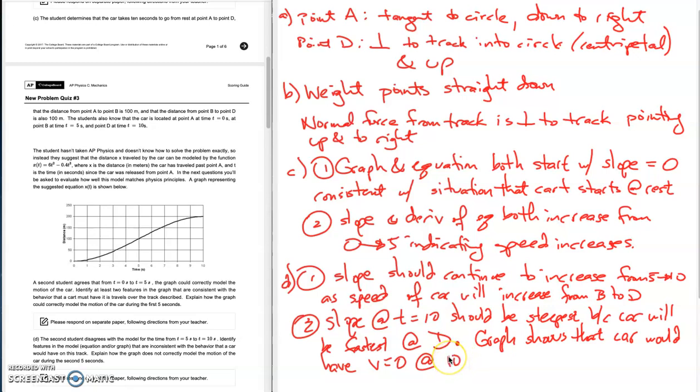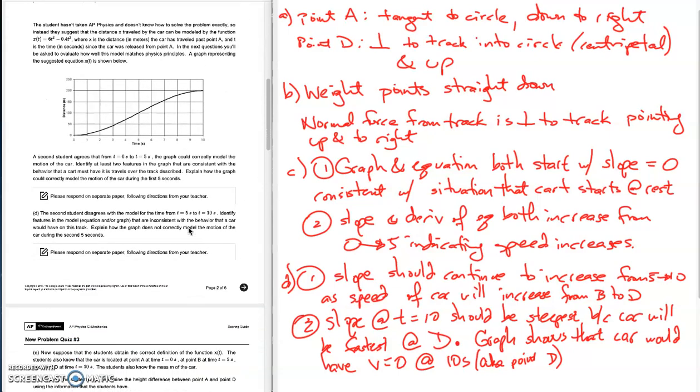At 10 seconds, which is also known as point D. Now, what we can see here is we have a situation, and then we have a model of that situation, and that model looks pretty good for part of it, but then for the other part, it's not so good. We're going to have to adjust our model. You have to keep in mind that we're not changing the track to fit the model. We're going to change the model to fit the track.